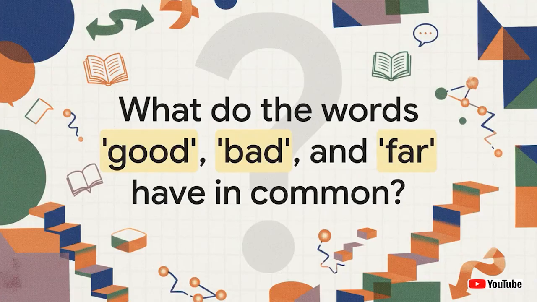So let's start off with a little puzzle for you. What do these three words, good, bad, and far, all have in common? Yeah, they're super common words we use all the time, but they also share this little secret that trips up even advanced English speakers. Stick with me and we're going to solve this thing together.